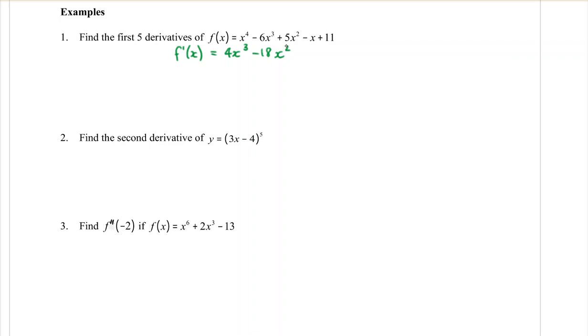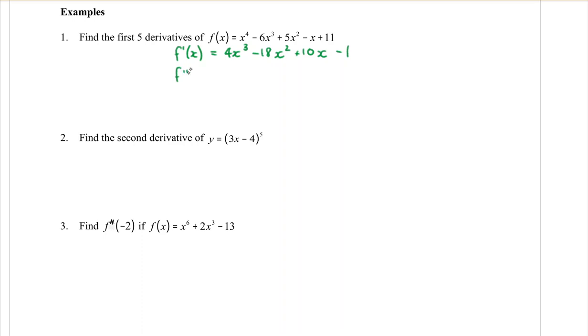For the third term, the 2 will multiply with the 5 to get 10. X, subtract 1 from the power, will just be an x to the 1, which is just an x. The fourth term is negative x, which would be a negative 1 in front of that x, and the x will disappear and the constant will disappear from the end. That's the first derivative. Let's do it again.